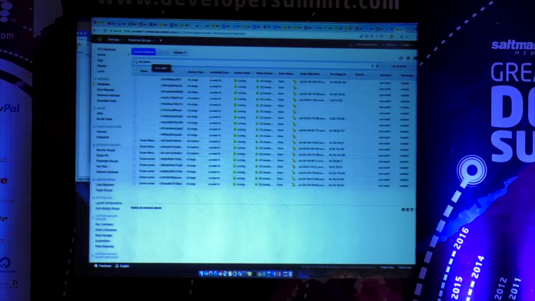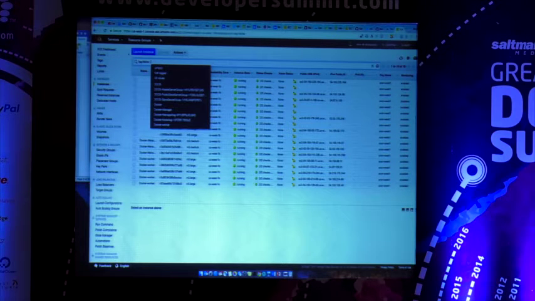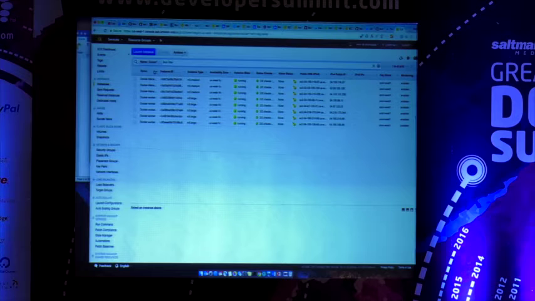And we can say, no, not the key name. We just want the name here. Name. And then we can choose Docker, for example. So it will show me only the Docker nodes here. So this is a very standard AWS console. And now I'm looking at only my Docker nodes that are created for me.